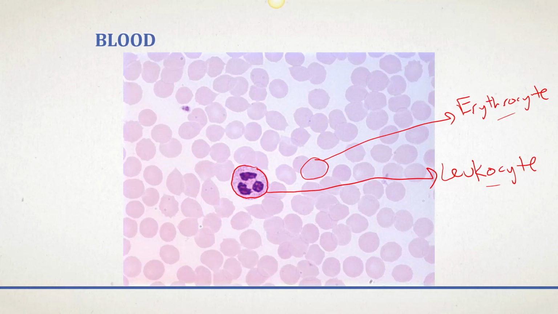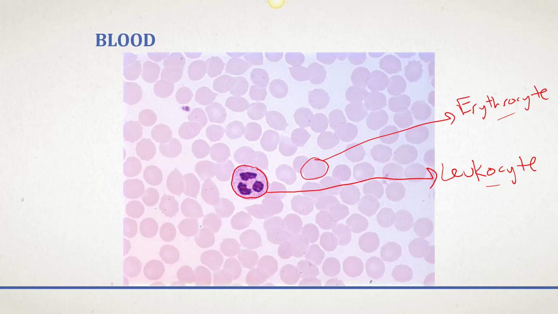These white blood cells do have nuclei, and they're going to serve an immune function. Later on in the semester, we're going to learn what the specific name of this cell is. If you're curious now, this is a neutrophil. You can tell because it's got this multi-lobed nucleus here, and it's pretty large. So that specific type is a neutrophil, but you can just call it leukocytes for now.